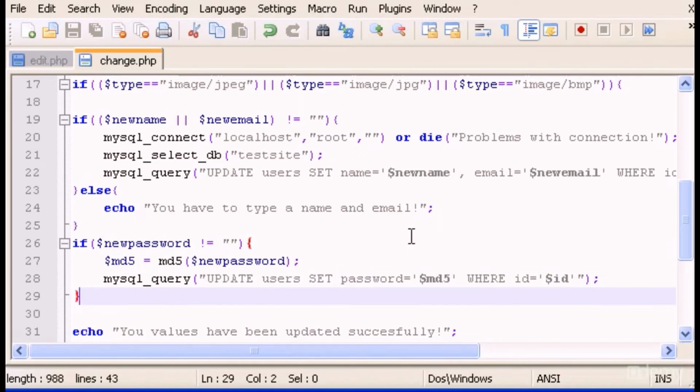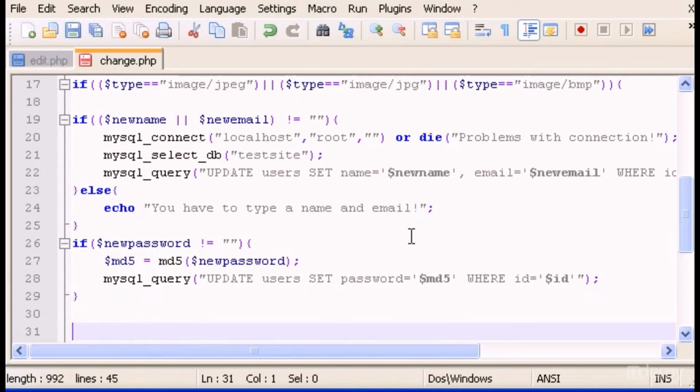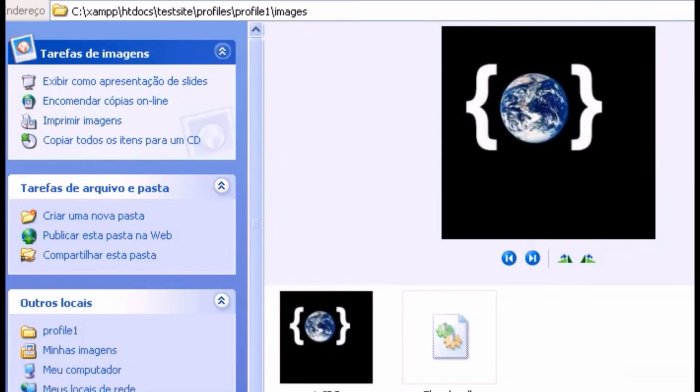Now what we need to do down here is a new if condition, and what this will do is rename, as I told you before in the first video of the tutorial, the directory. But what I want to do is open the old directory.